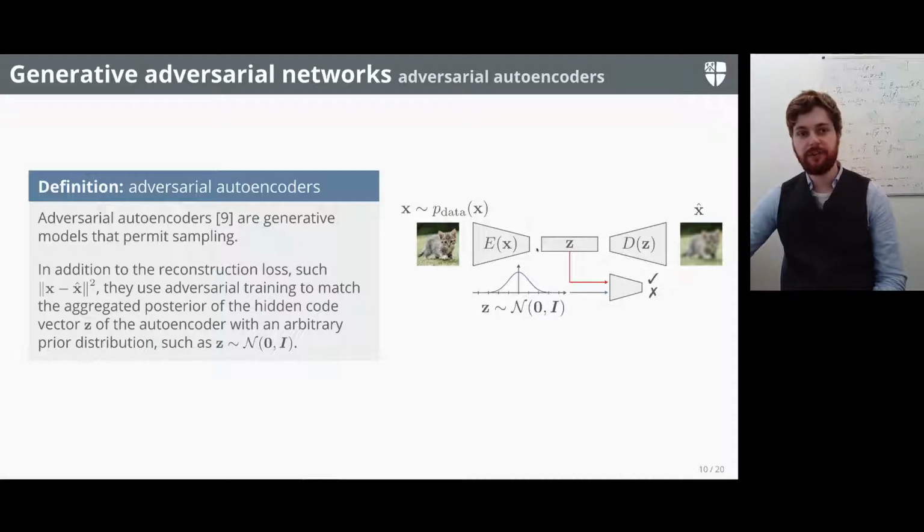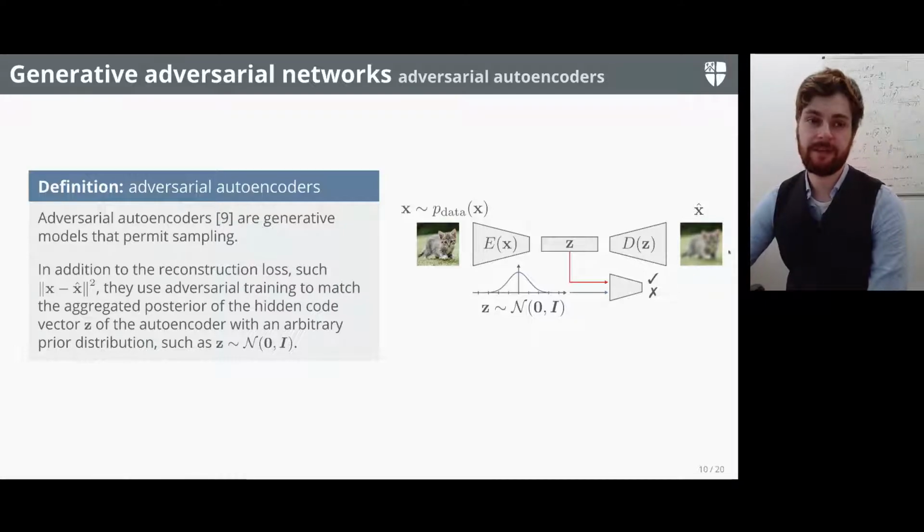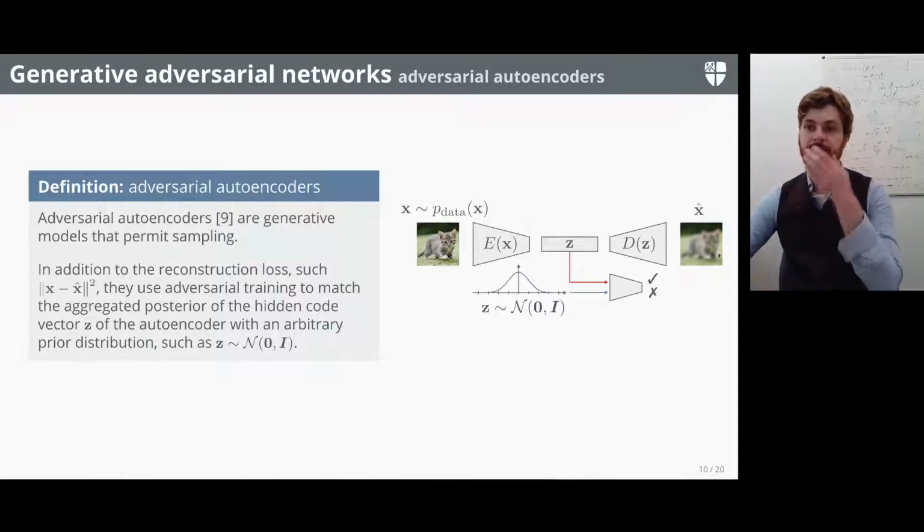And what that will do is it will make this Z look normally distributed over time. So you can click the paper if you're interested. Now that's not going to make the outputs look non-blurry for an adversarial autoencoder, because remember there's still that L2 loss between these two. If you wanted to make this look non-blurry, you would need to do other stuff, like have another discriminator or so on. But generally those approaches aren't particularly effective.